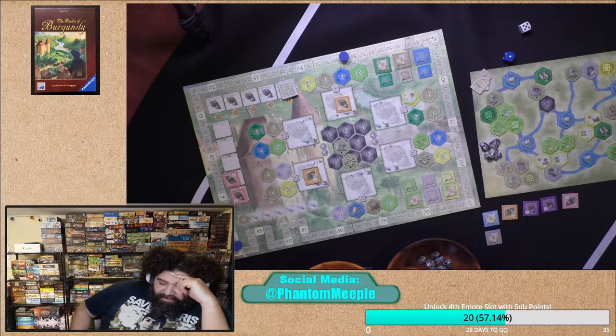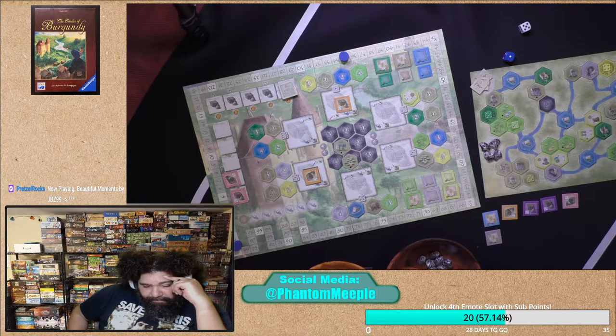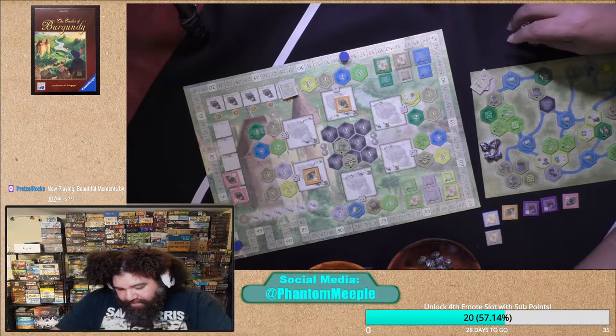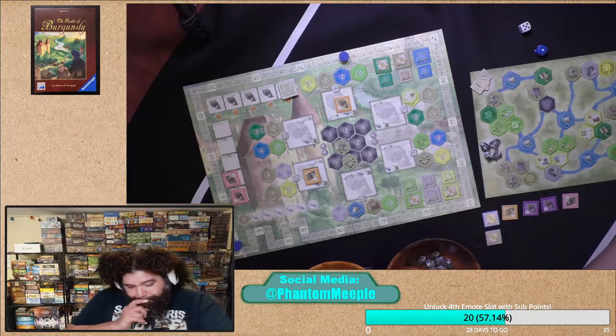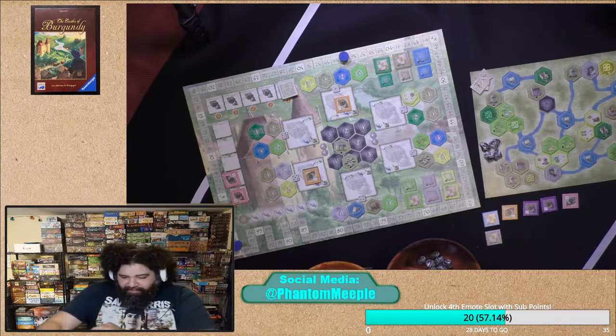spending three workers to turn that into a four is hefty. Really hefty. I think I might have to do it though. I think I'm going to wait on it. Think we'll wait on it. So I really can't do anything with this one. I will simply have to forego it. All right, next roll.